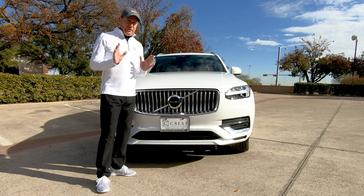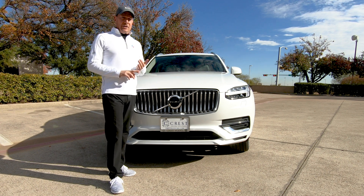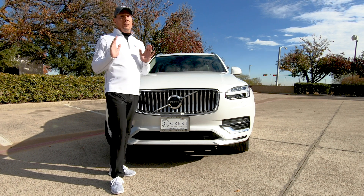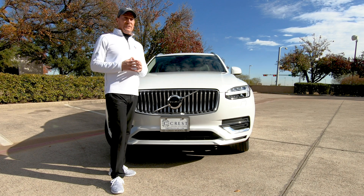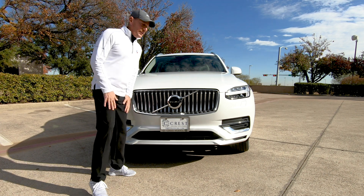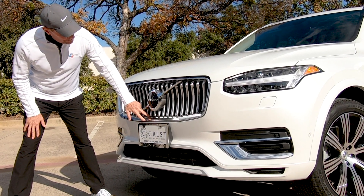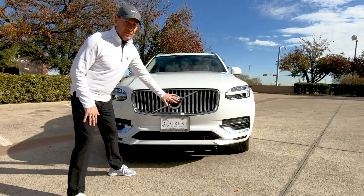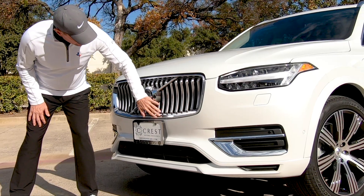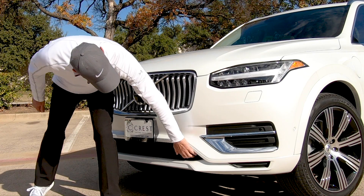One of the toughest things for a designer of an SUV is to make it look attractive. You want to hold a lot of cargo, have some good headroom, but make it look kind of sexy. Somehow Volvo did it — they followed a kind of IKEA line: minimalistic luxury, it just looks classy. Up front there's a lot of chrome. Chrome isn't quite as popular as it used to be, but on this car it looks perfect, especially in white. You have chrome accents here and there, plus blacked-out vents that actually work to cool the engine.